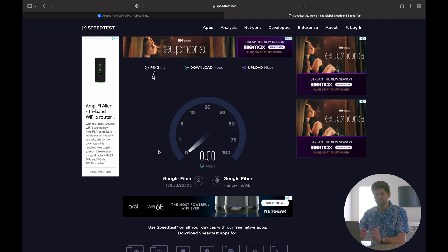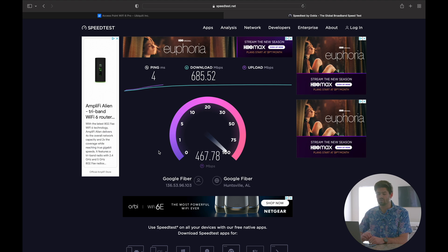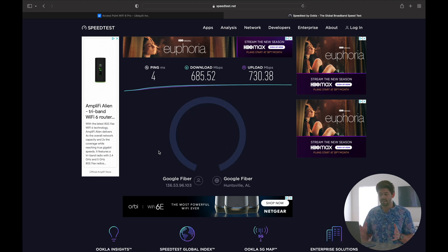If we just do a quick speed test right here — I'm currently a little bit away from the actual access point, it's just right up there, but it's within the room — about as close as you'd reasonably get and still be using it. On an 80 megahertz range I am achieving nearly 700 megabit download. It is absolutely remarkable how fast this is, considering I've set it up for maximum performance across the entire house, not just this one room. These are real-world settings for my use case.